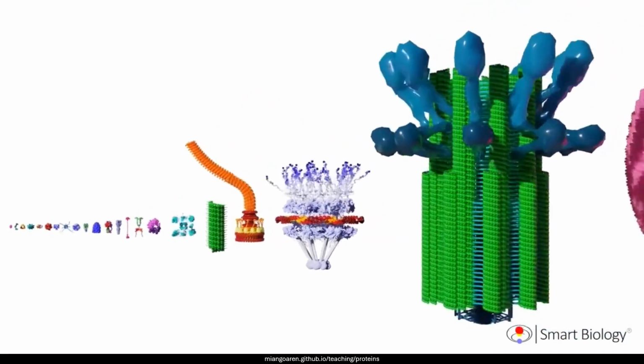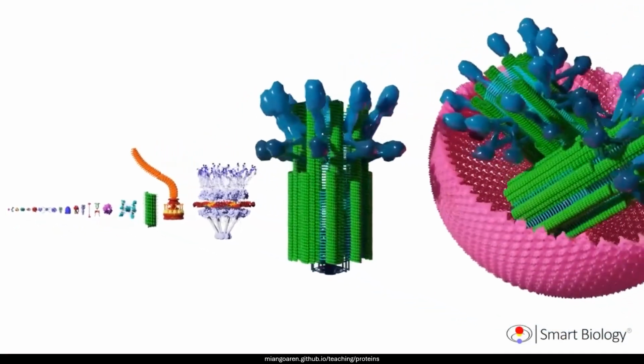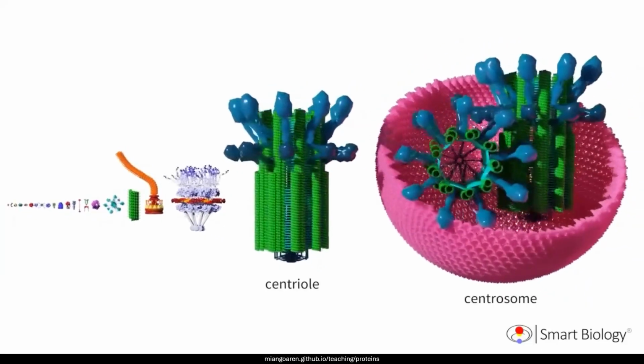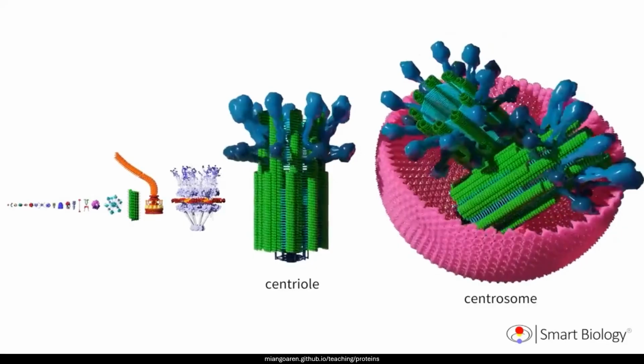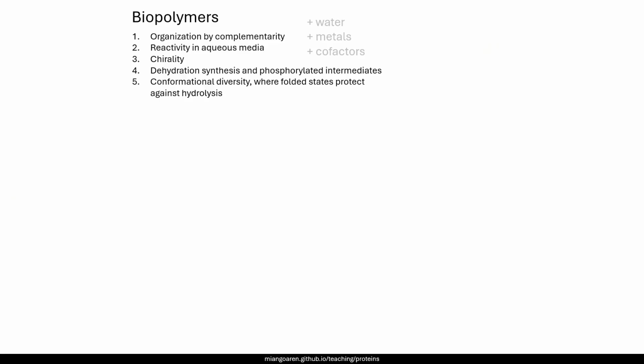We even have enormous complexes, with millions of atoms, which could be centrioles or the centrosome, which are structures that are precisely assembled during the process of cell division, and that practically regulate this entire process of duplication and replication of genetic information. As such, really all proteins are found within this universe of biopolymers.